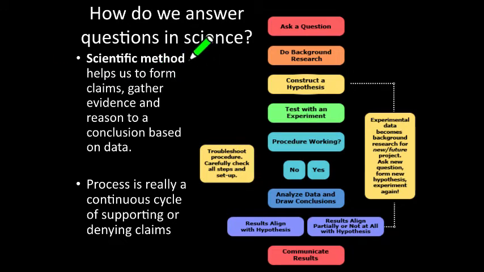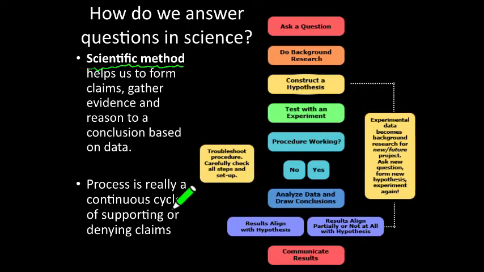The first thing to highlight is what you've probably learned about before, called our scientific method. In reality, it's not necessarily one method, but a way of thinking by following steps, gathering evidence, and forming conclusions based on that evidence. So basically, we're going to create claims, gather evidence, and then reason to a conclusion using this evidence and nothing else.